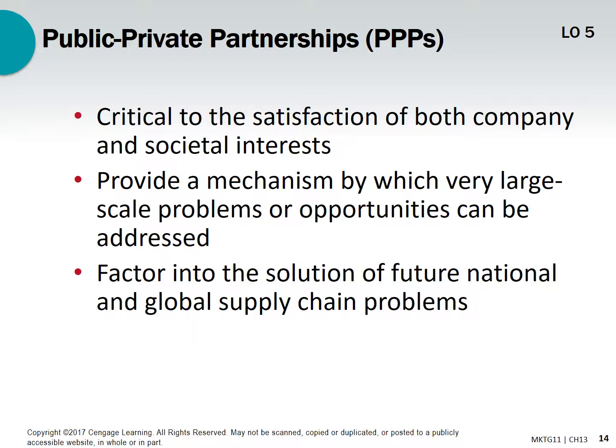Sometimes the magnitude of a supply chain dilemma is too great for a company and its suppliers or outsourcing partners to handle alone. Increasingly, this is leading firms to work together with government agencies to form the Public Private Partnership, or PPP. PPPs are critical in satisfying both company and societal interests and provide mechanisms by which very large scale problems or opportunities can be addressed. PPPs will likely factor into solutions of future national and global supply chain problems as well.